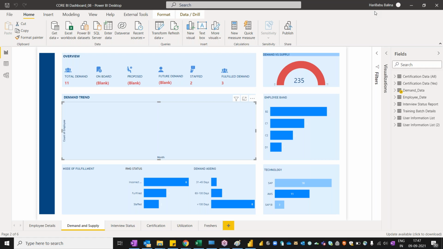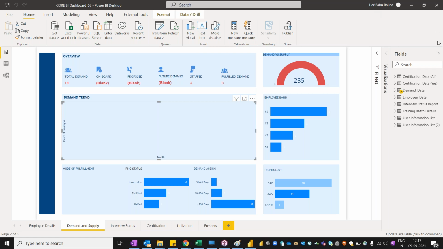Only the journey of Power BI. You don't need to learn SSIS; you don't need to go into the SSIS concepts. When you get into the project, they will give you the requirement, where the data is available, and how to get the data. Usually they will have your data in a source, for example SQL or Oracle. They will tell you what kind of tables need to be pulled into your Power BI. That's it. What is happening behind that, SSIS or Informatica, is not required for you. Someone else will take care of it. SQL also, they will have SQL developers or admins who take care of it.